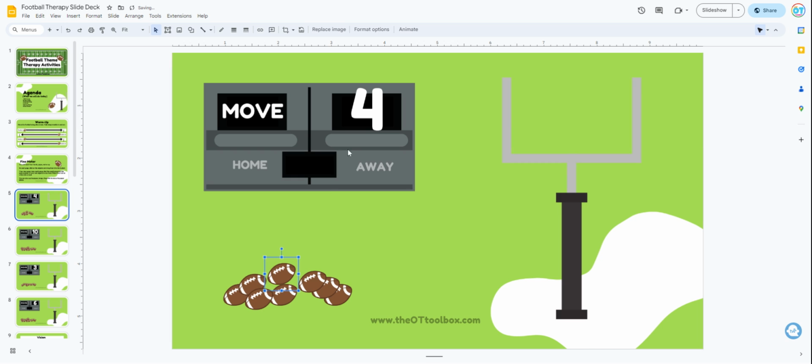So you're going to have the child or the individual look at the number here and grab that number of footballs and move it through the goalpost. So again, you're using the mouse on your keyboard to click on these individual footballs and move them.